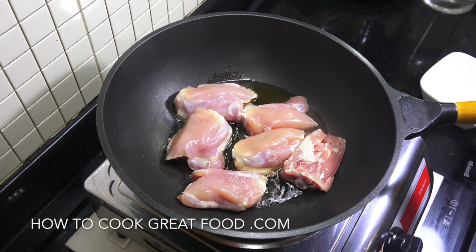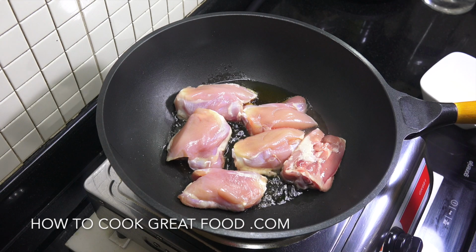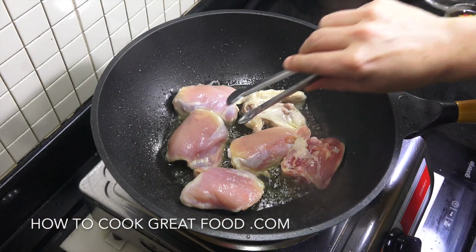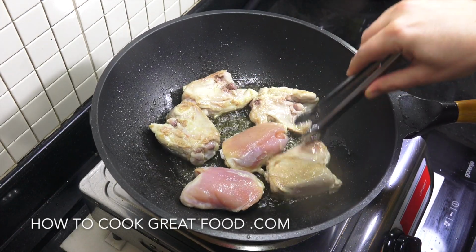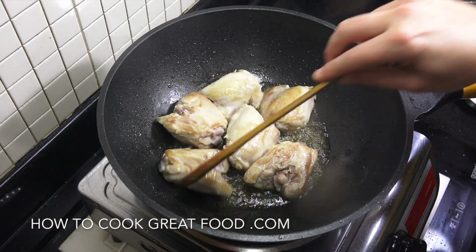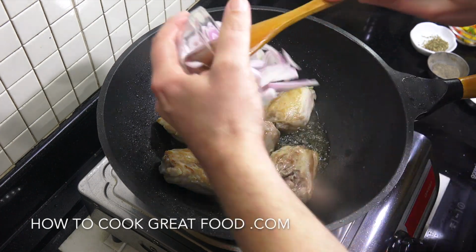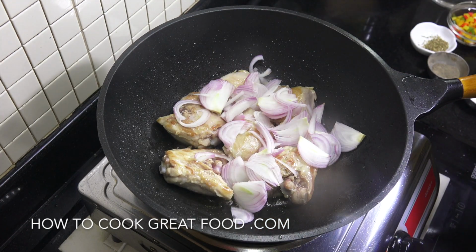Medium heat. About 3 or 4 minutes on each side. Get it on the way, get it started, then we'll add some more ingredients. Okay, so we've got a nice bit of colour on them, they're on their way. Now I'm going to chop in our onion. I'm using red onion and I've sliced it. You can use a different colour onion if you wanted.